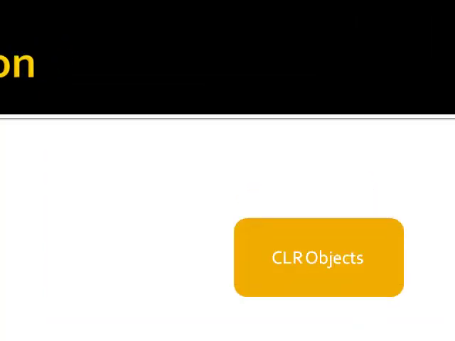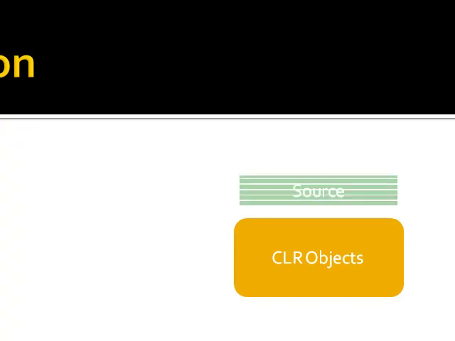Data binding provides a simple way for Silverlight based applications to display and interact with the data. Here I have a source, which is nothing but a CLR object, and I have a target, which is nothing but a Silverlight control, or group of controls. Silverlight controls can be a text block, a text box, a combo box. It can be any other control of Silverlight.